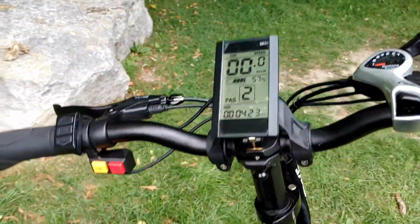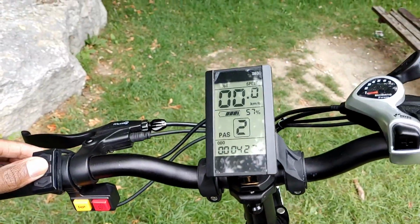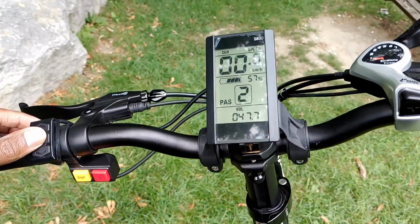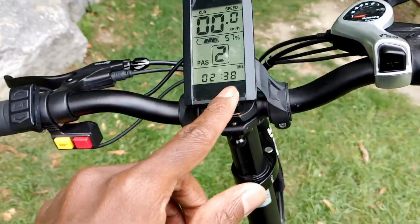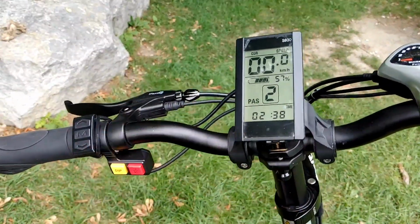Quick run through of the display. You have M here, so this is your different modes. That's your odometer. You press it, you go to your trip meter, and then your volts. And you have your current, and then this is the amount of time that the bike has been on. When you turn the bike off, everything resets. The trip meter and the time reset.